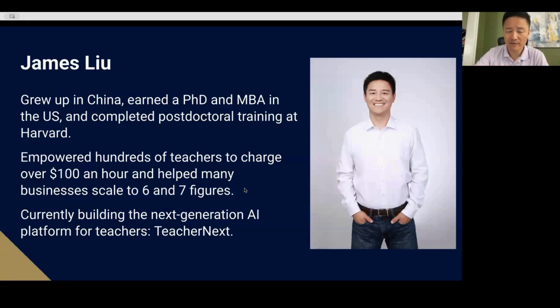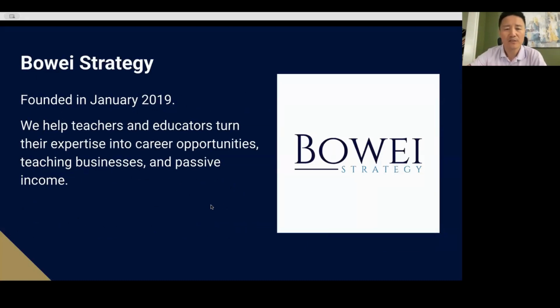They're making a good living with their business, with their teaching, and we're working on some AI product I'm very excited about. I'm not going to talk about it now, but if you stay in our community, we'll let you know soon. So Bowie Strategy is the company. We founded it in January 2019. It's been over 6 years, almost 7 years now.